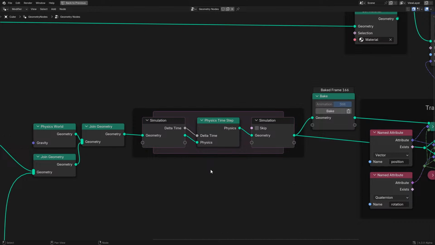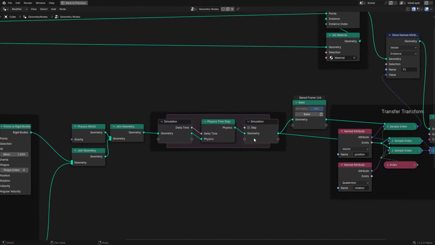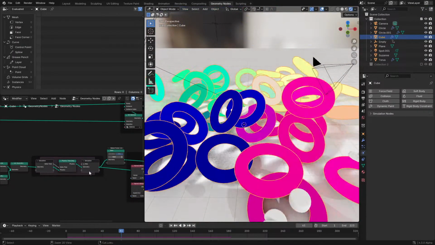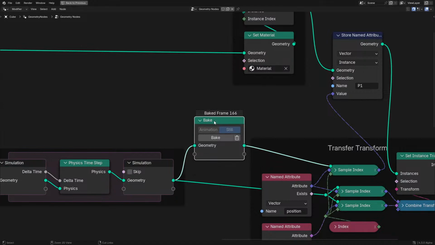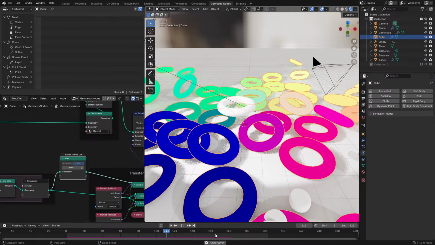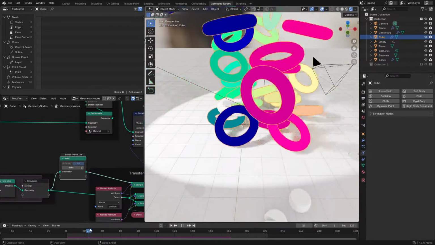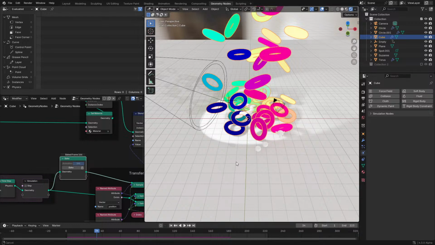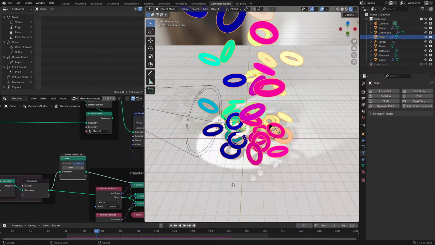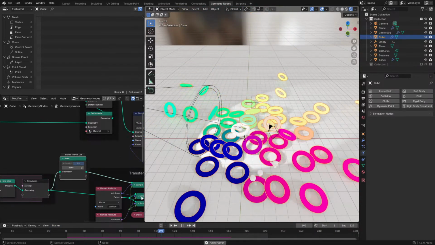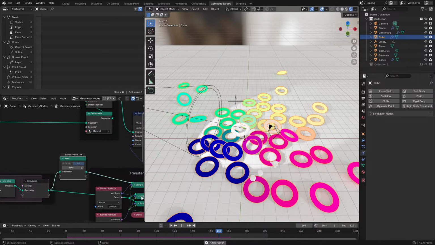Let's see. I think you can just store the attribute at frame 20 or whatever. Why not use this approach? Because the data has to be pulled back in time. So here, you need to bake it, because you're pulling something from the future. You run the simulation to a certain frame, you bake it, and then you rewind time. If I did not use the bake node, this data would just not be available because it doesn't exist yet. It only works because we're breaking the real-life laws of physics, just to say, okay, that's where they're going to end up.